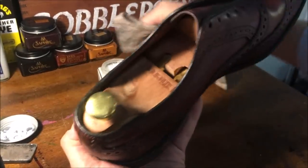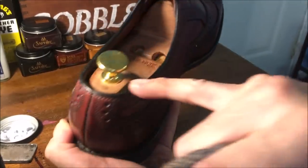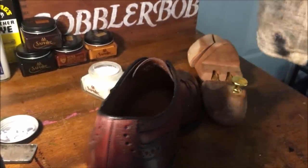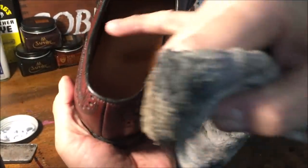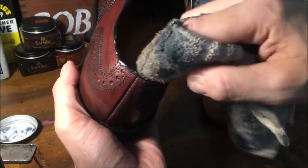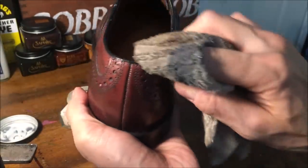By the way, here's an area that I do like to always make sure that I get when I moisturize shoes. Right here, the piping. I'd actually take the shoe tree out. Get a little bit on there. Because this is one of the areas where I see old shoes that'll crack a lot, is right here, this piping. So let's make sure that we moisturize that real well, right?